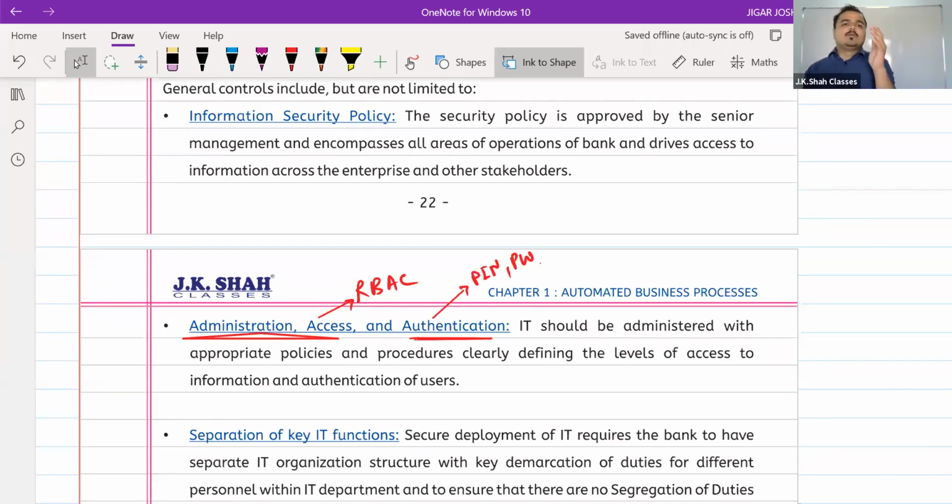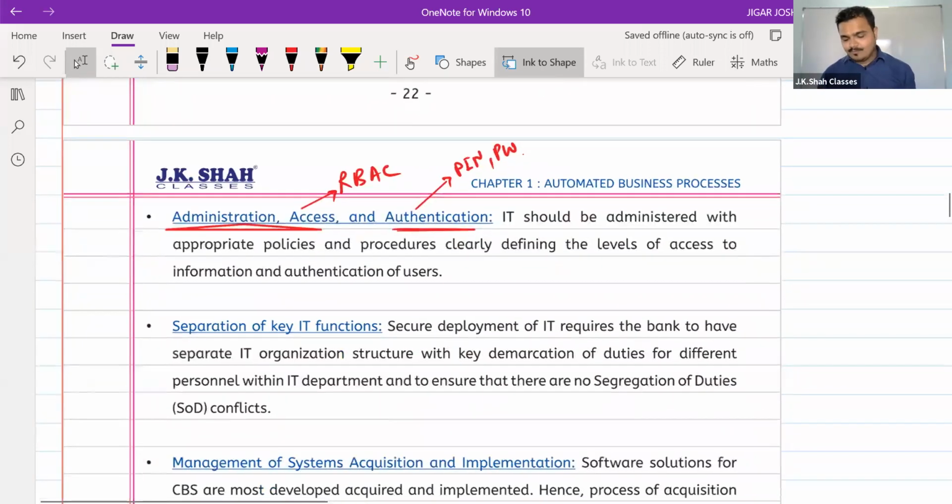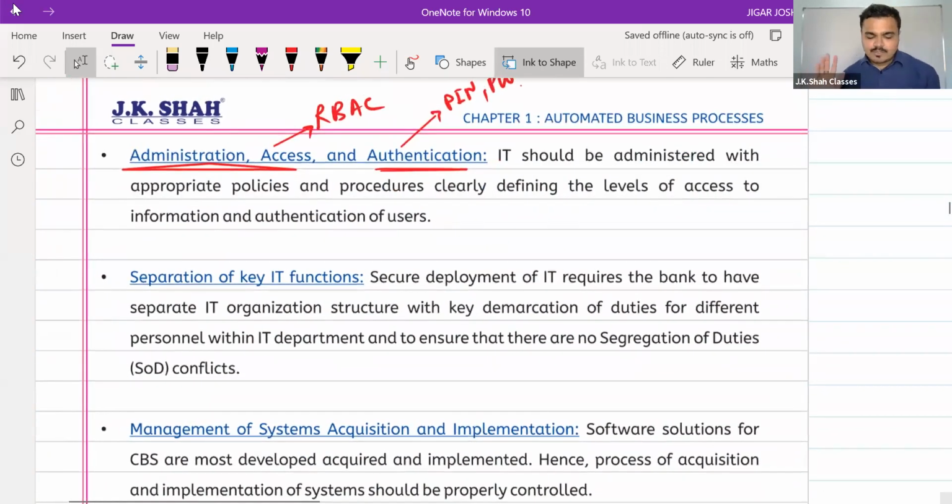Don't give every work only to one person. If the maker of the record and checker of the record is one person, can he manipulate the record to a great extent? Yes or no? Suppose the Institute of Chartered Accountants of India gives permission to all chartered accountants that you can write your own paper, and you are only allowed to check your own paper. Tell me, will this give you correct assessment or incorrect assessment? Incorrect assessment. And thereby, even in the company also, we need to do this thing.